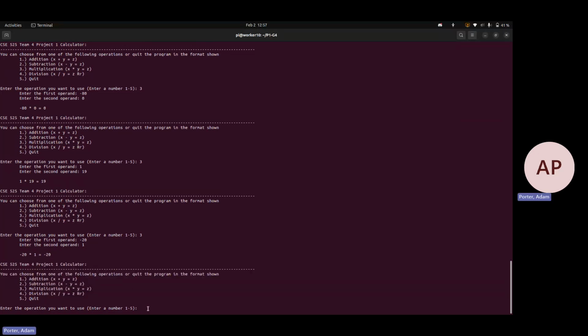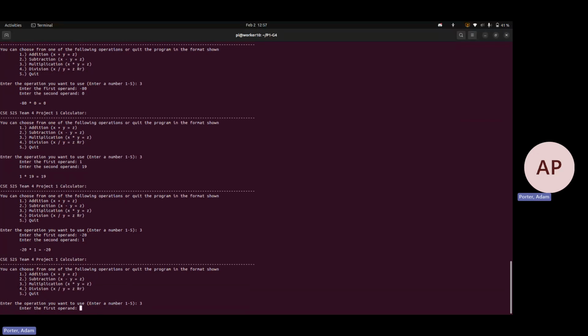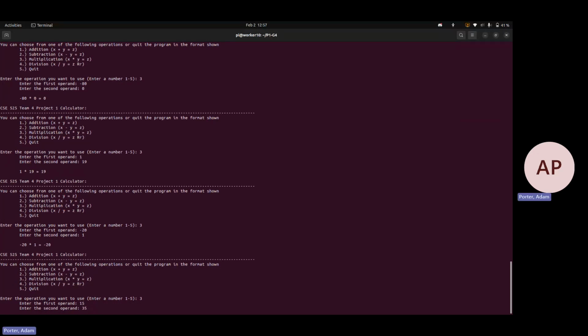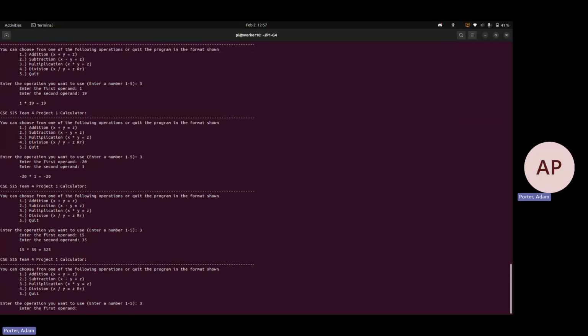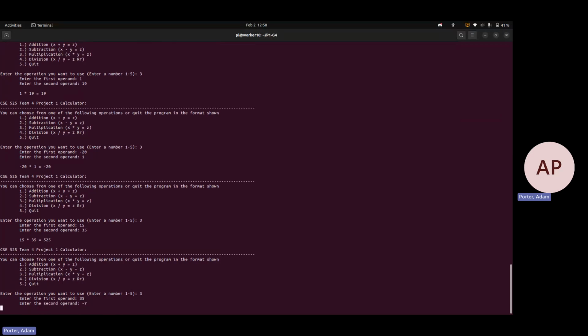After that, we're just going to showcase a few extra multiplication operations so that you can see that they all work. Apologies, I keep trying to type in full equations instead of what our program's operation format wants. So we just did 15 times 35. We are now going to do 35 times negative 7.